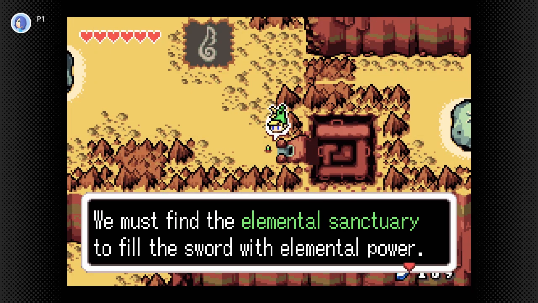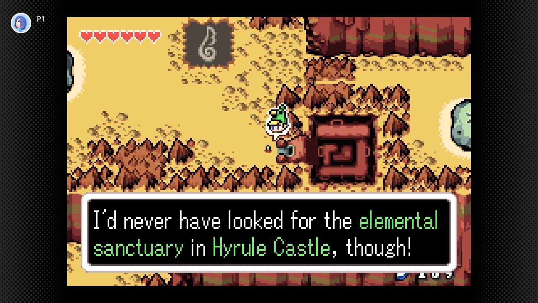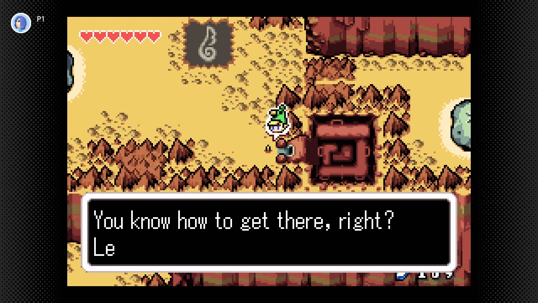We must find the Elemental Sanctuary to fill the sword with elemental power. I'd never have looked for the Elemental Sanctuary in Hyrule Castle, though. You know how to get there, right?